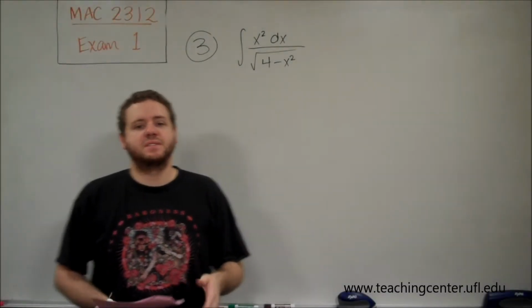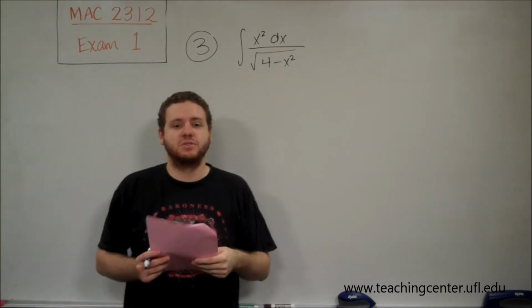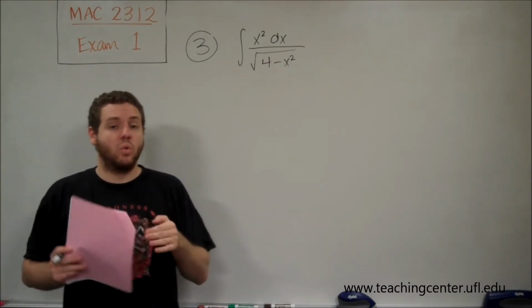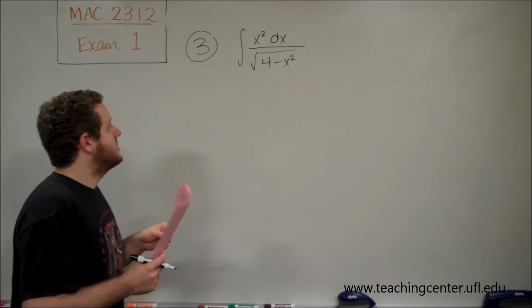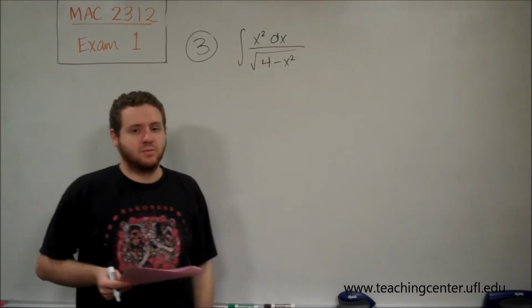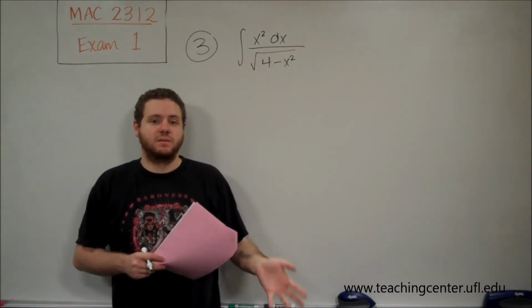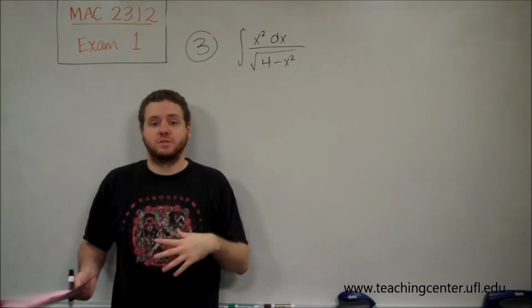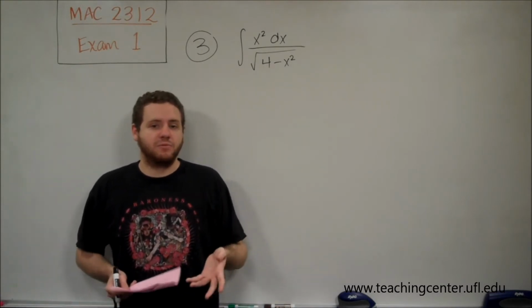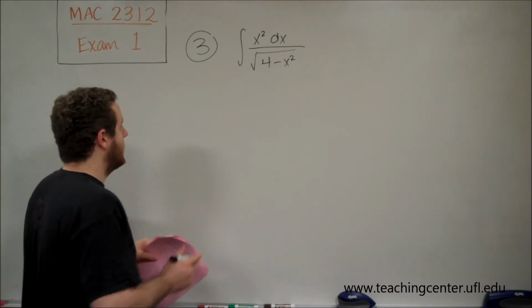We're doing the same thing. This time we have a slightly more complicated looking integral, but remember for trig substitution we're really only focusing on one part of the integrand. So in this case, we need to be looking here at this 4 minus x squared. Remember that whenever you have a number plus or minus a variable squared, or the variable squared plus or minus a number, that's the setup for a trig substitution. And we just need to figure out which trig substitution we're going to do.